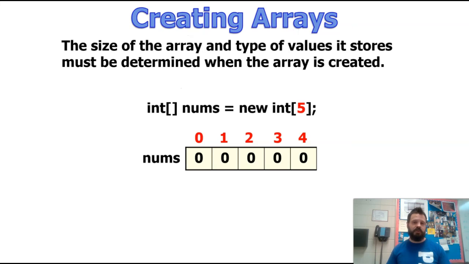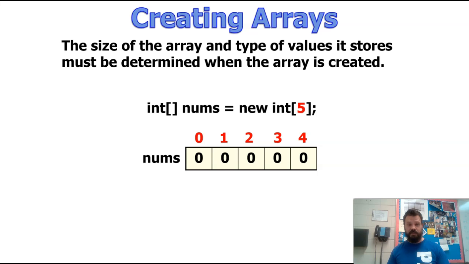So now that we know how to access and reassign the values of an array, let's take a look at how to actually create them. Creating an array is going to be very similar to creating other types of objects. An array is an object in Java. The size of the array and the type of values it stores must be determined when the array is created.